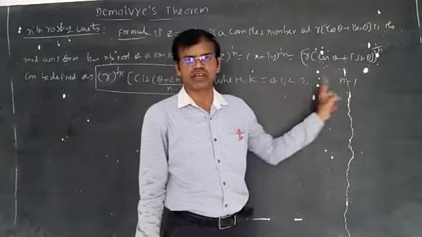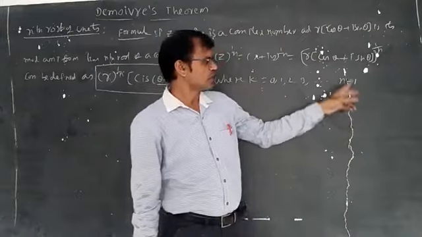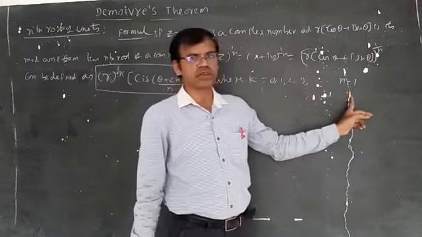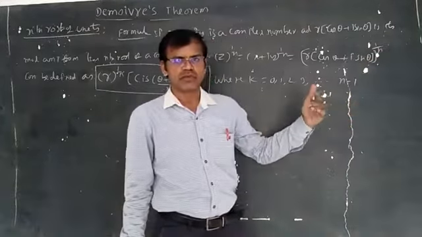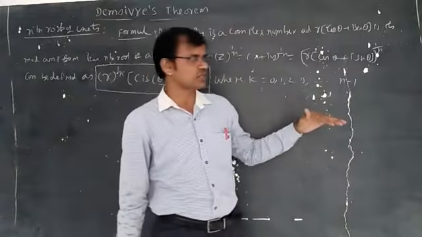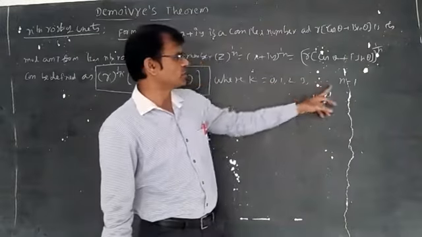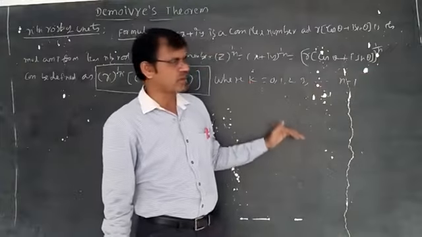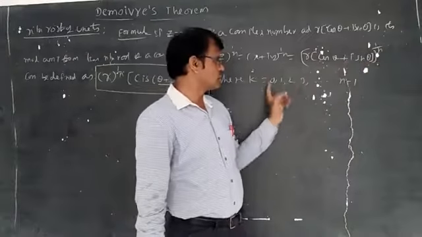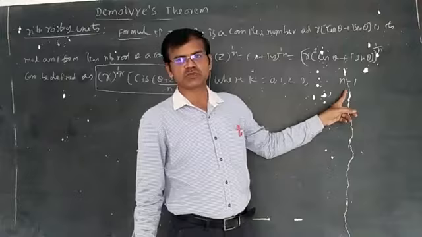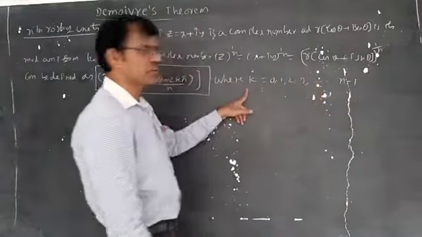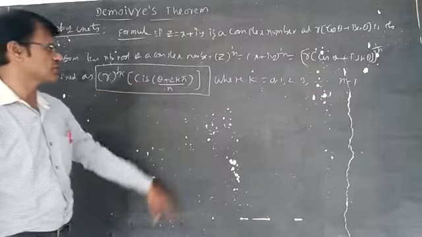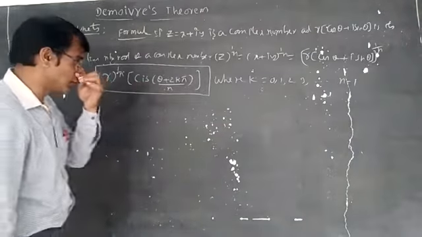Not start with 1 and end with n minus 1. You can understand this one. Here it is 1 by n: 0, 1, 2, 3, and so on until n minus 1. Until here you should write. While discussing an example, you will be able to understand. You need to calculate all values. If it is period p, then 0, 1, 2, 3, and so on up to p minus 1. What is it? The value of k. This is the definition: R power 1 by n cis of theta plus 2k pi by n. Like that you should write.